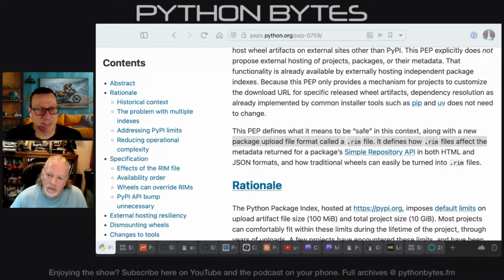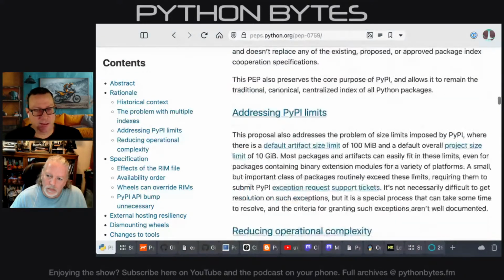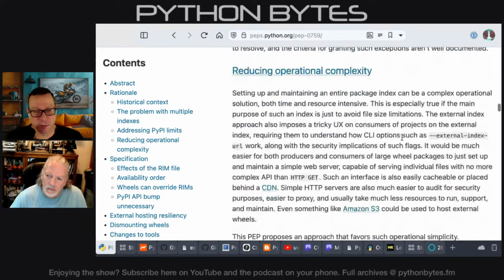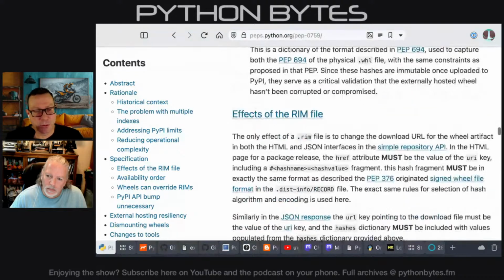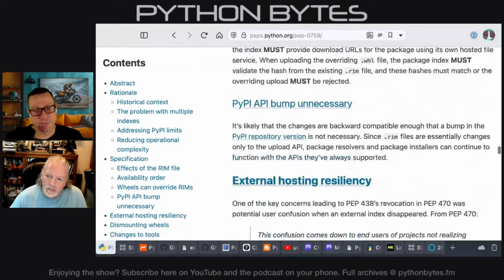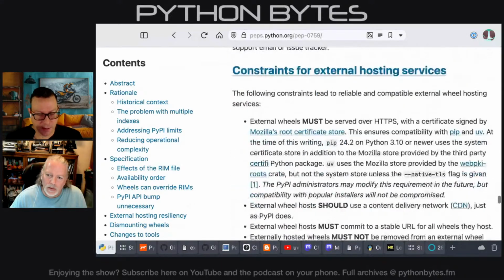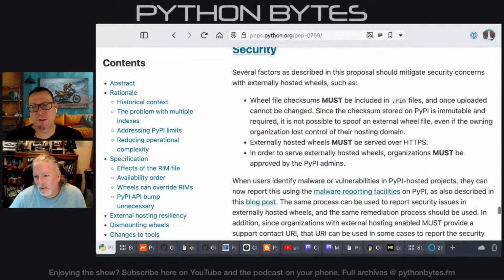Okay, interesting. So basically, you upload just the metadata if you want to participate in this, and then you point somewhere else. And there's a lot of motivation, things they tried, things that didn't work, limits. You can see in this PEP, they list the limits that I talked about and all the details. But most importantly, there's a security section way down here. I was worried somewhere about that. So, yes, here. As well as stability constraints.